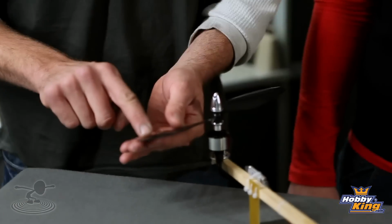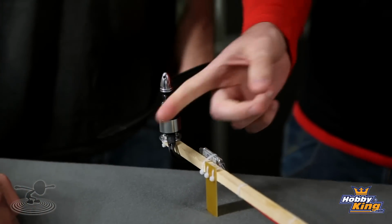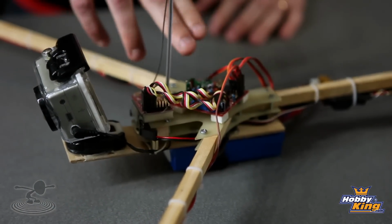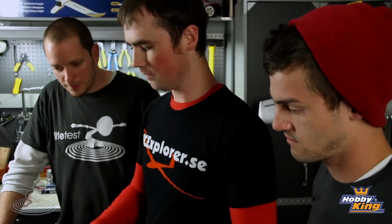Really nice, and I like what you've done here. The tape? Yeah, it's for balance. For balancing it out. Exactly. You don't want vibrations on this thing because they use gyros to compensate to keep it stable, and gyros don't like vibrations. The more vibrations, the less stable it's going to be.